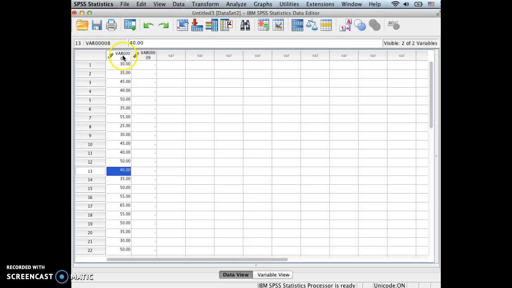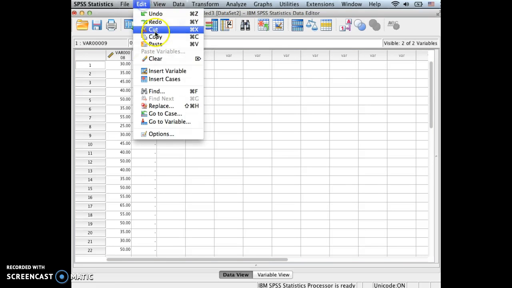One variable records the scores, and another variable will be the grouping variable to tell which student is from the control group and which is from the treatment group. I'm also going to code my control group with zeros.